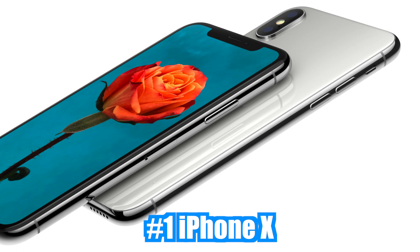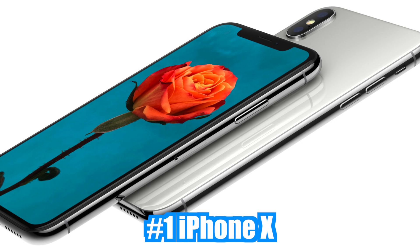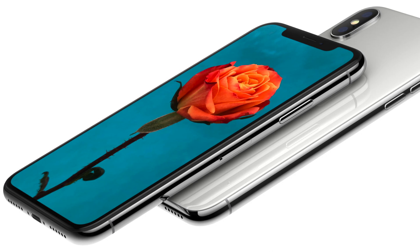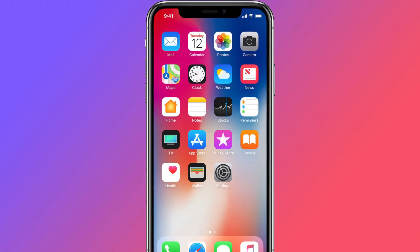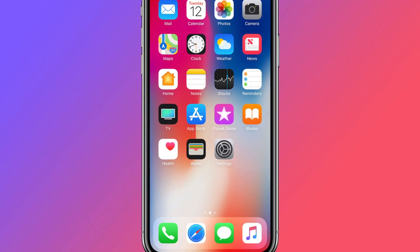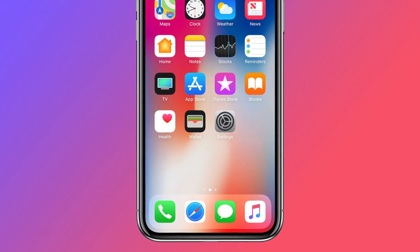Now, ladies and gentlemen, we go to number one, and I think you folks knew this was coming — the number one tech item of 2017 is, of course, the iPhone X. I'm not trying to be biased because I am an iPhone user, but everyone loves the organic LED display on the iPhone X. But if you are an Android user or you use an iPhone that has iOS 10.3.3, stay there. As I said in previous videos, iOS 11 is one of the buggiest and glitchiest iPhone OSs ever released. So do yourself a favor and maybe buy this sucker around this time next year when iOS 12 is strong. The link to buy one directly from Apple is down below.